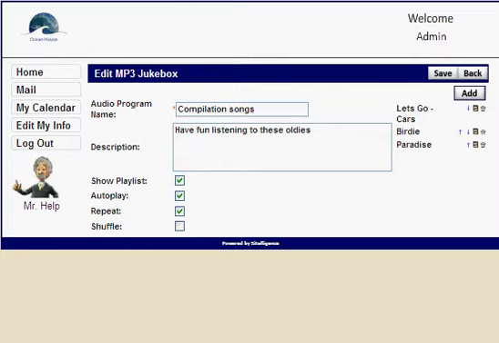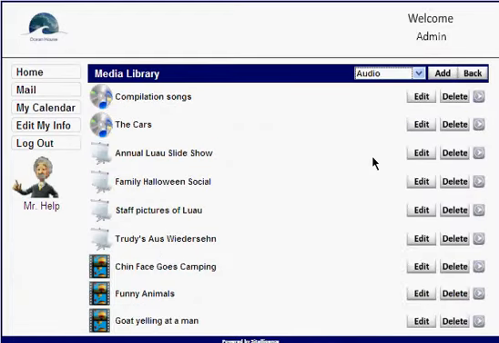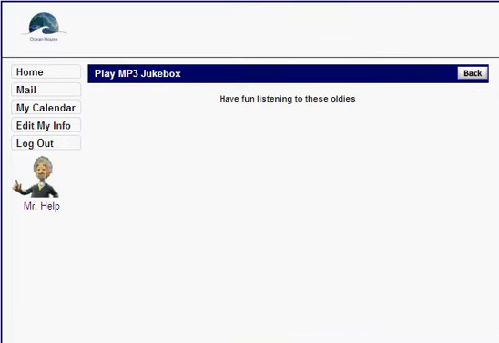So now that we've got 3 songs in there, I just want to show you what it looks like when it's all finished. Here's what you do when you've uploaded all your songs. It doesn't matter how many songs you put in there, as many as you want. You can put in 100, but if they like your music, that's great, or whatever recordings. And now I'm just going to play and I'll show you what the jukebox looks like.